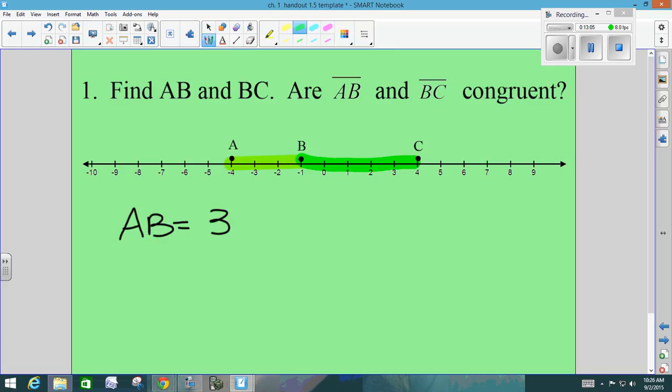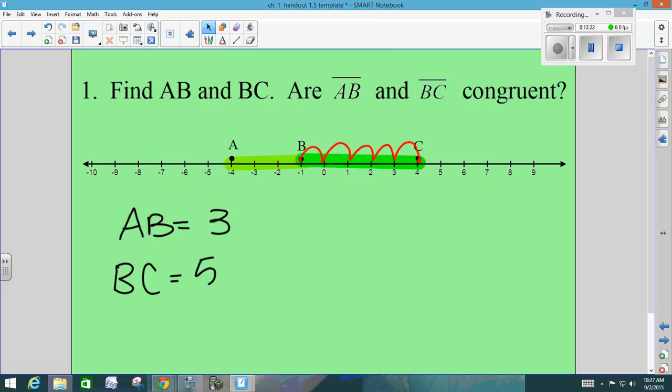BC. There it is. What do I have to find about it? Its length. How far is it from -1 to 4? It's 5 away. Good. If you are unsure and the number line is right there, let's go back to first grade. 1, 2, 3, 4, 5. Right? You can count it too. Kate, is that what you learned in first grade? Good.